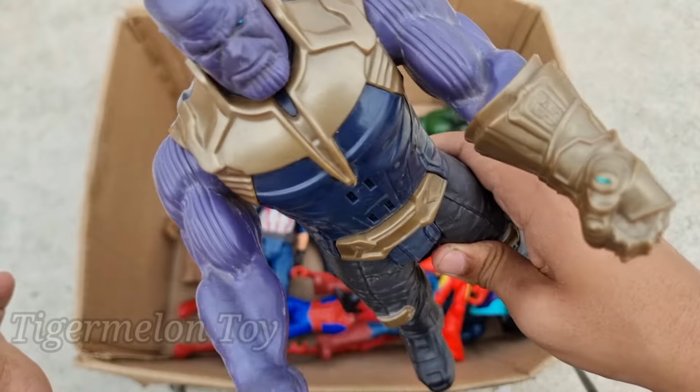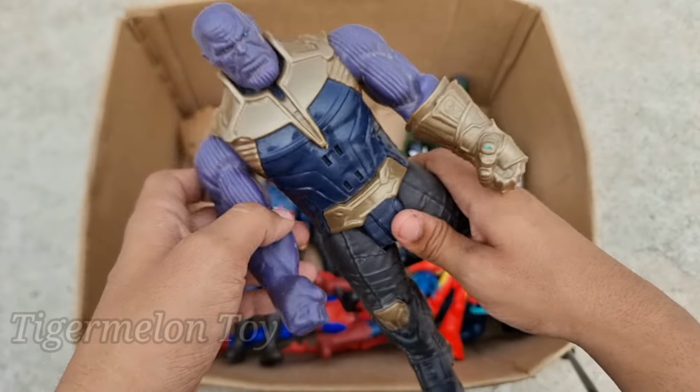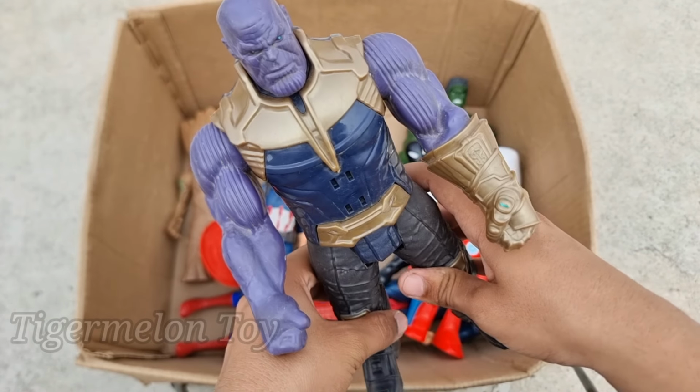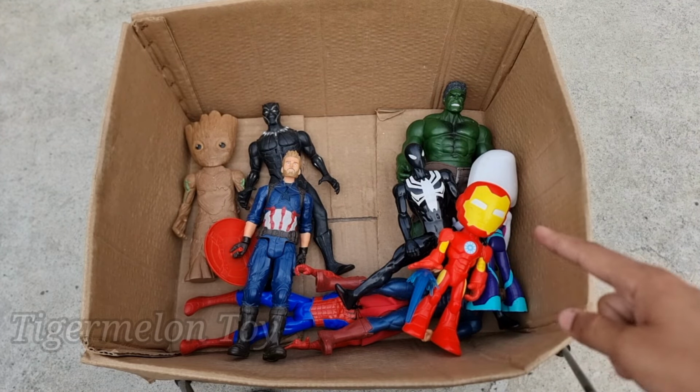Wow, guys, Thanos is super scary and super strong villain, guys. Look at the golden gloves. Yes, this is very cool, scary, evil villain, purple monster, Thanos. Whoa, he's very strong villain, guys. Now, who is next, guys?